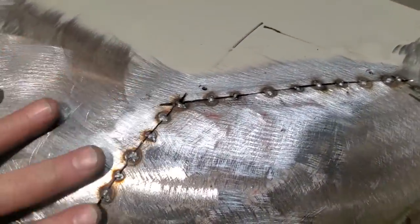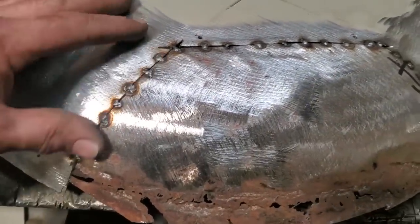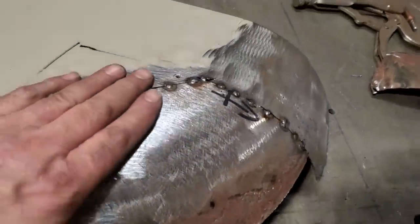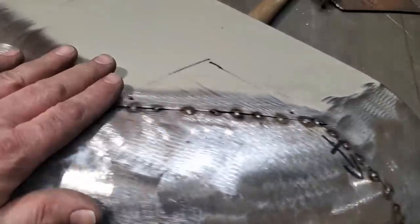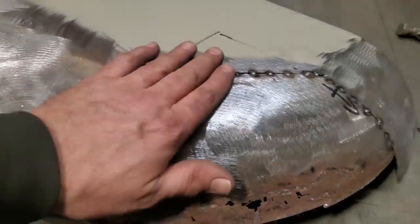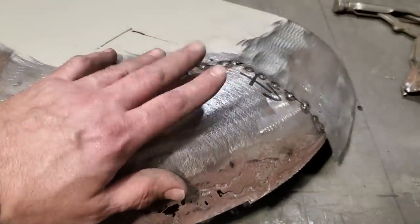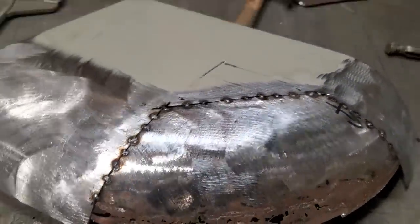So I went ahead, did the same thing down here, cut it, tack welded it, trimmed it, got everything removed from the inside now. So that's all I've got left here now. So now what I'm going to do is go back and grind all the heads off of this nice and flush and everything. I'm going to hammer and dolly this here so it's got a nice flow to it going down along here before it does anything else. So let's get that done.